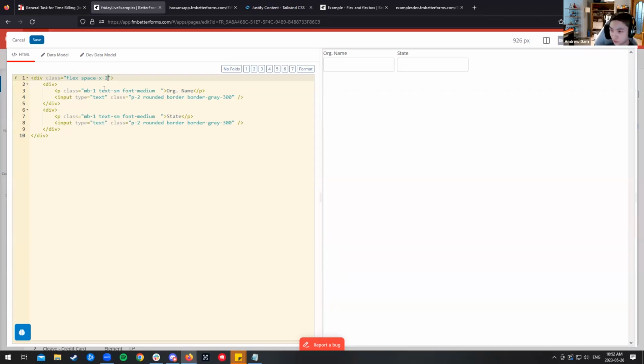Yeah, so that's a really easy way to make elements appear side by side from each other. There are other ways to do it. For example, Christina showed inline and inline-block, but we believe flex is one of the simplest ways to position elements beside each other and give them spacing.